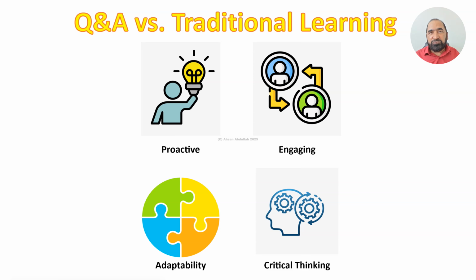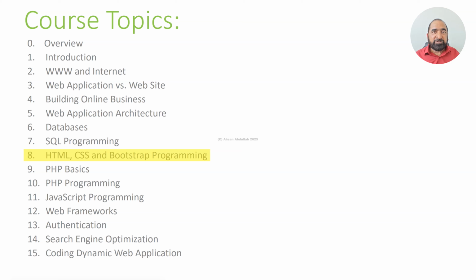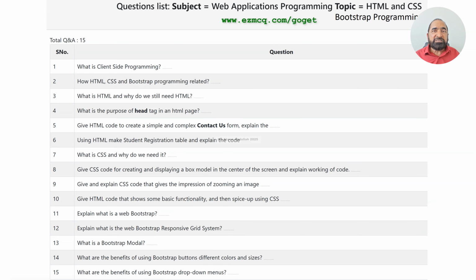So these are very powerful techniques and powerful tools which are available at your fingertips, and I urge you to use all of them and to make the most of them. So this is the list of topics which are included in this course, and we are at topic number 8, HTML, CSS, and Bootstrap programming. Now, this is topic 8A that covers, you can see, 15 questions and answers.